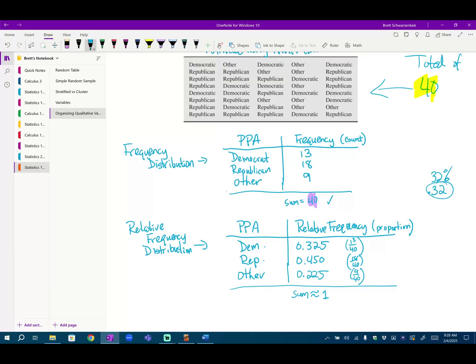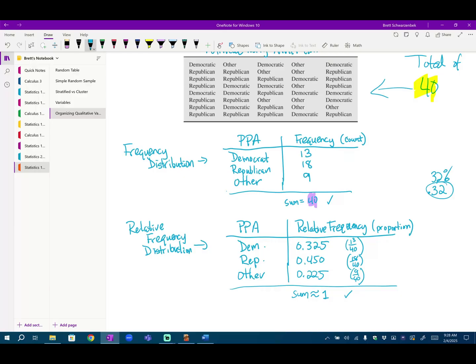Because you might round one of these numbers from your calculator, and when you add them up, any rounding could throw it off. So you could get like 1.01 or 0.99 or something like that, and that's okay. It's when the number is vastly different than 1 that you're worried about the result. So in this case, if you add these up, you are going to get a sum that's approximately 1. So this looks like everything has been done correctly.